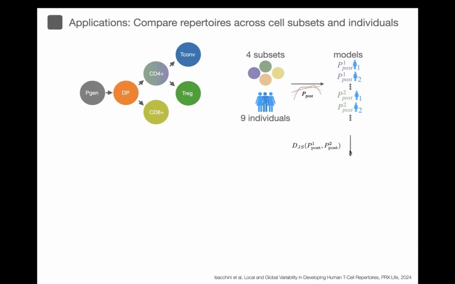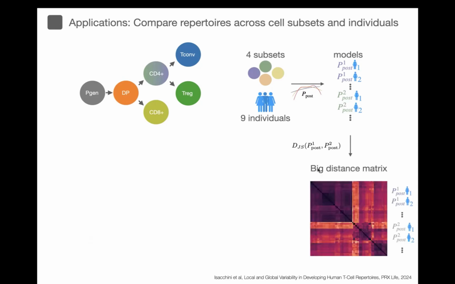And then what we can do is compute distances. Here it's what is called the Jensen-Shannon divergence between these two models. What is good about this is that, unlike the Jaccard index or any of those distances that are based on clonal overlap, this kind of distance doesn't need any clonal overlap between repertoires. It's just looking at the receptor sequences, scoring them using PGen, and looking at the difference in scoring between two models. This is how you get a distance out of it. And so you can apply it also to smaller data sets. By doing that, we have many models, so a big distance matrix.